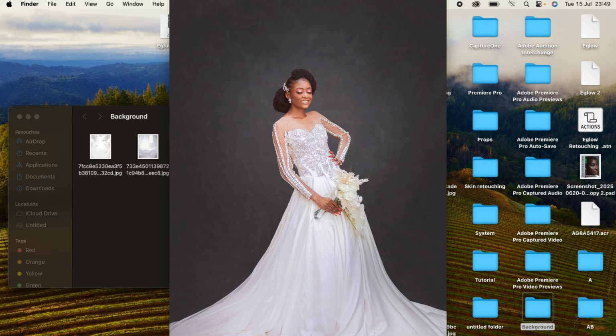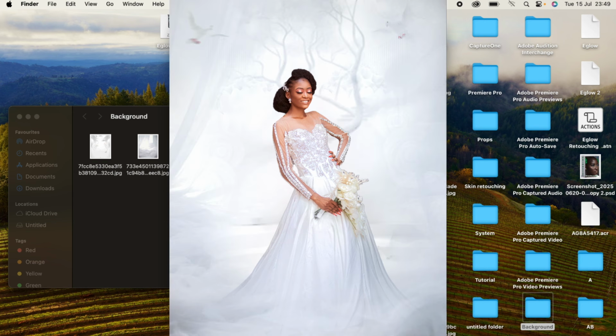And that's what we're going to do to this image. We're going to take this image from one level to another. As a matter of fact, we're going to take this image from this to this. You can see where we are, right? I'm going to show you how I was able to find my way around this image to arrive at this result that you are seeing on the screen right now. So without any further ado, let's get into it.